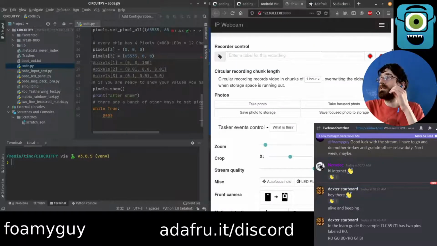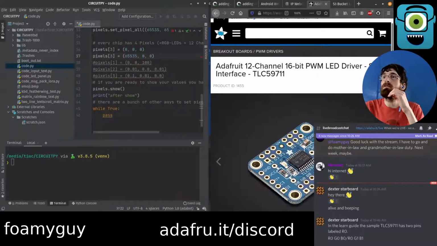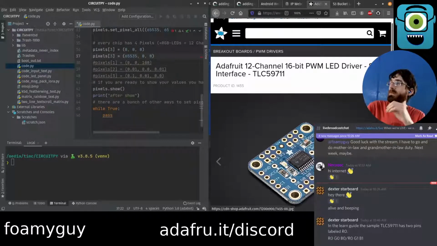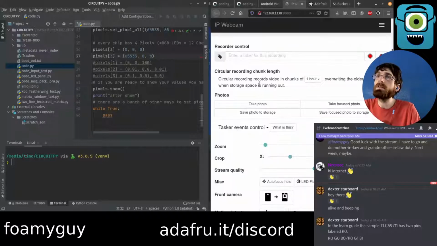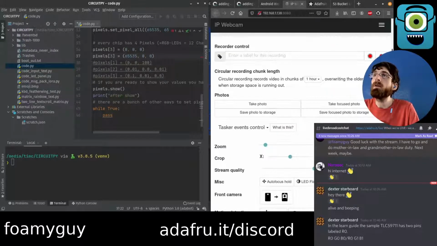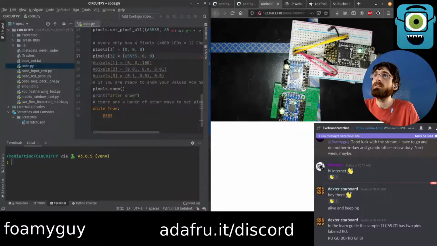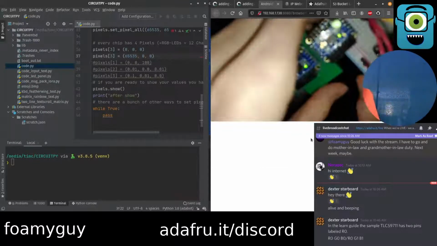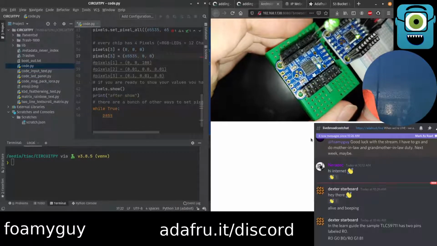Pins R0, G0. Oh, instead of, I see. Maybe some of them got misprinted with a 0 instead of a 1 there. I see what you're saying. Are mine? Let's see. Flashlight. Let's see if we can focus on them here.